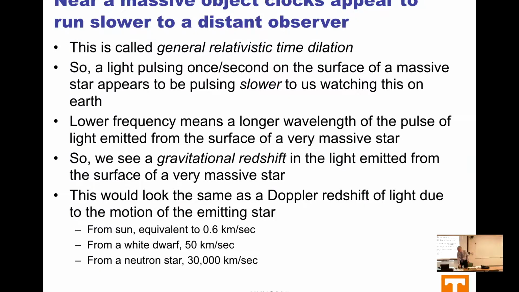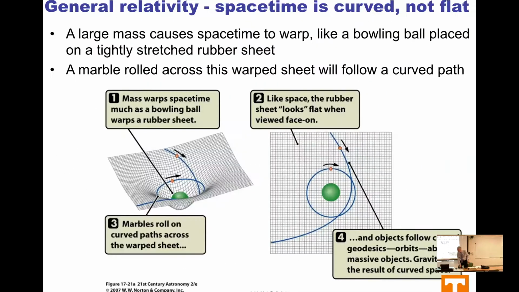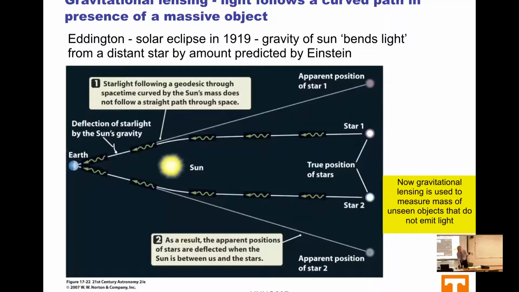That was then verified by that expedition to the Pacific when Lord Eddington went to the Pacific so that he could see an eclipse of the sun in 1919 after World War I had ended, and realized that two stars in the sky displaced by that amount.